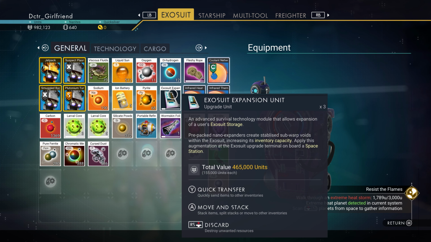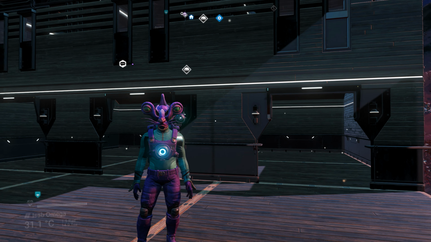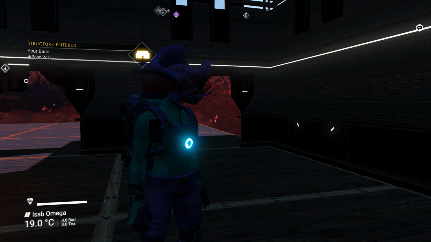Exosuit expansion units, and these behave just like the ship expansions, the multi-tool, and the freighter expansions, which means they can be duplicated and traded. So that's what I'm going to do.